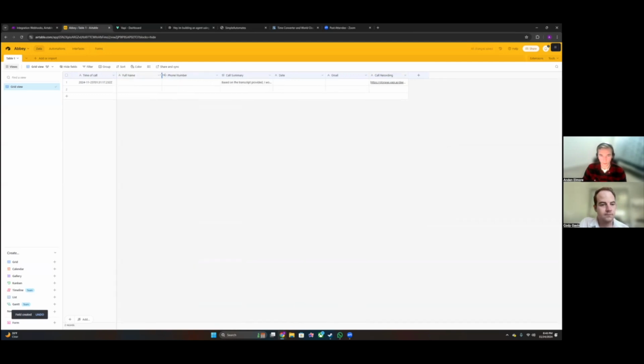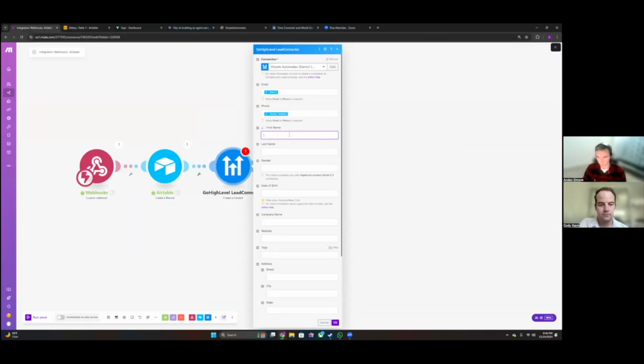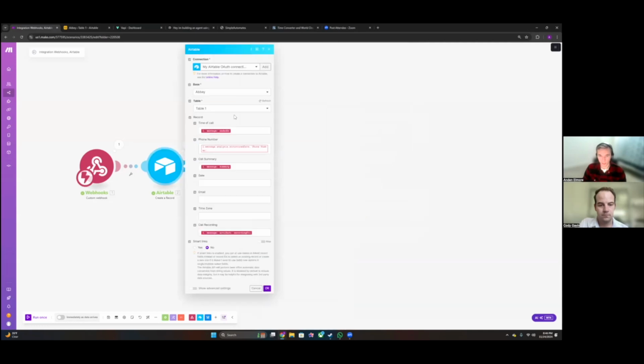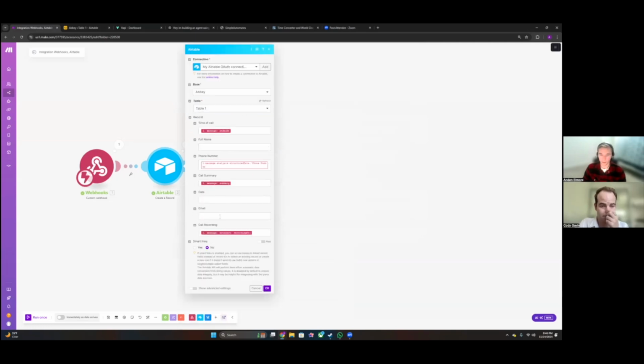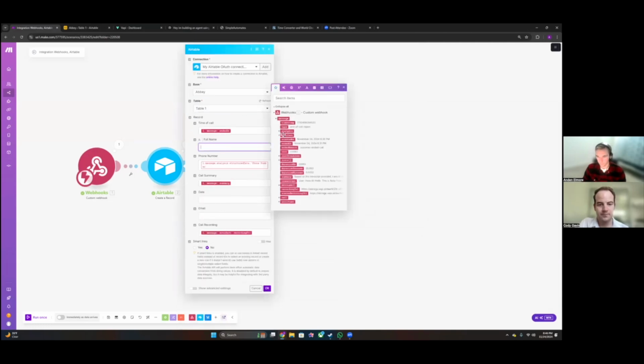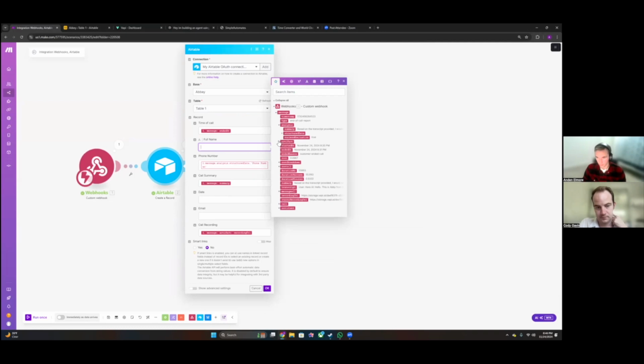Now I didn't create that initially, but you want to go into your Airtable and make sure there's a full name right there. And we can pull from VAPI. Because I just updated that in a different place, we're going to press refresh. And now it's going to be able to put the full name right here on the analysis.